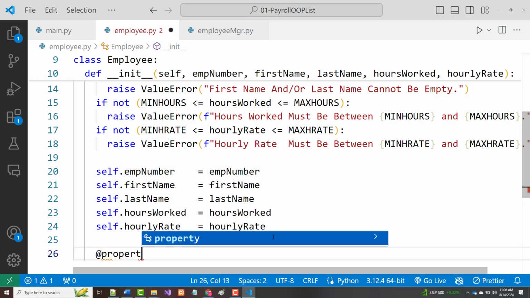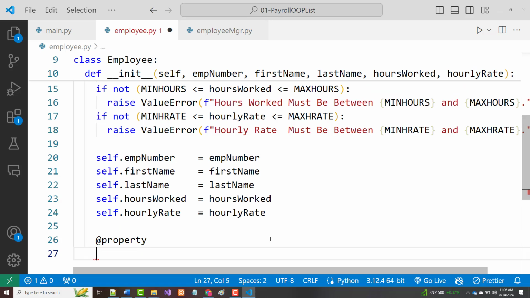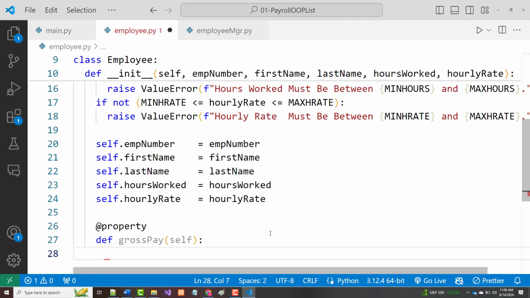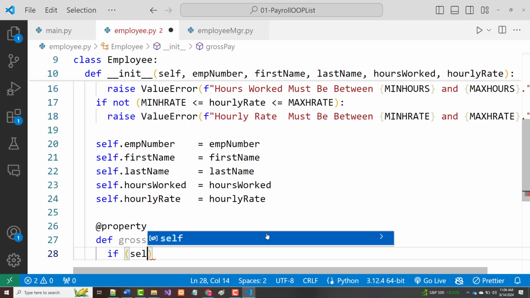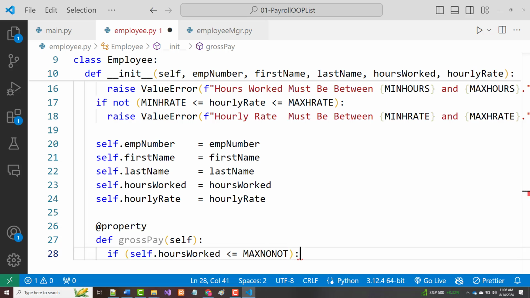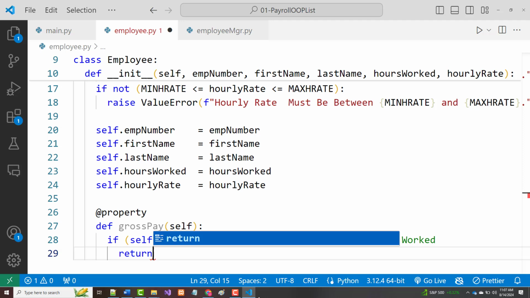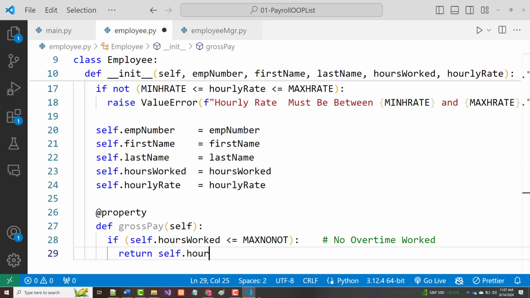I'm going to use an at property here. And in here, I'm going to define the gross pay. And I'm going to say if... I'm almost finished with this one now.